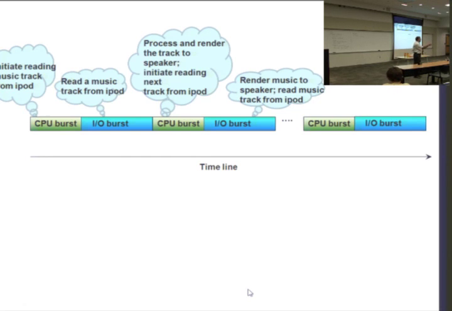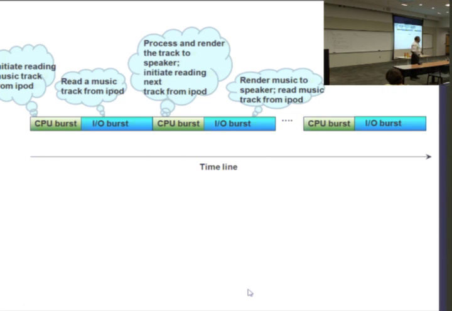Okay, and we've all seen the notion of interrupt, and so when something is complete, the I/O is complete, I'm going to get an interrupt which tells me that okay, that I/O is done. I can actually use that in any processing that I want to do. So what that means is that during this time, when I'm doing an I/O for a particular process, I could actually be using the processor for some other program, right? Is that idea clear? Right? That's the opportunity that we have, and that's the reason that the scheduler is an important entity, because what you want to do is your processor is a very precious resource, right? It's a gigahertz processor.